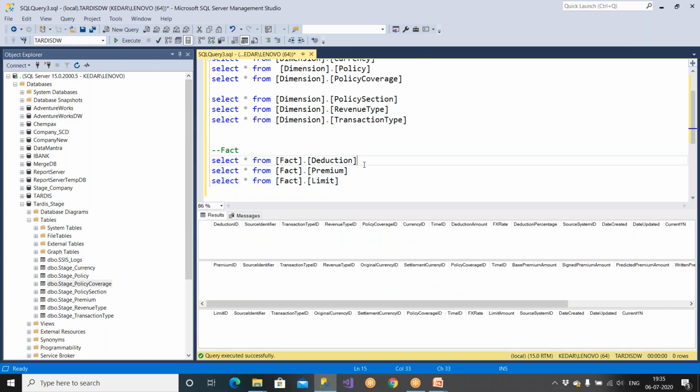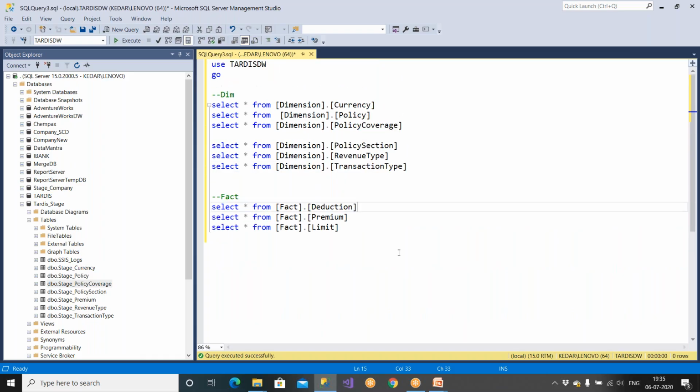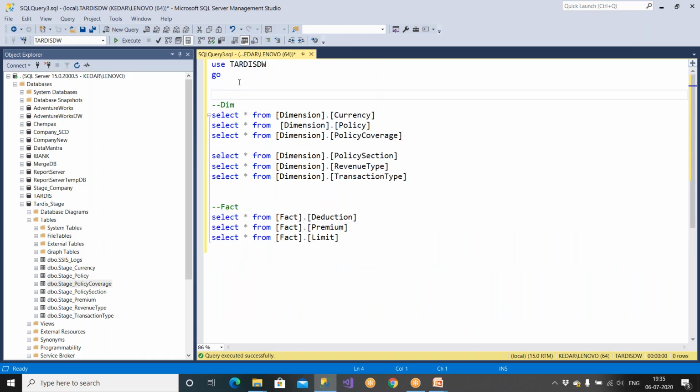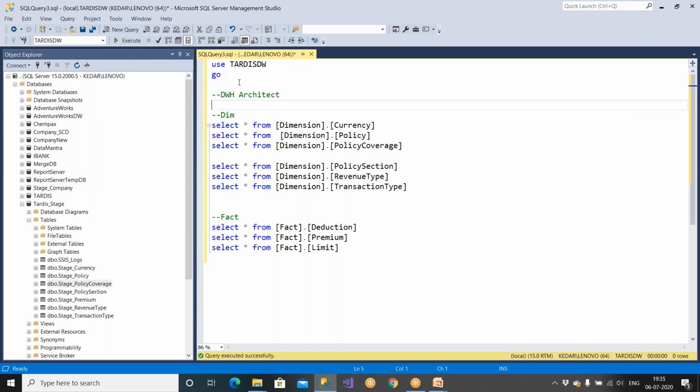So who is going to do this kind of designing? Not you. There is a data warehousing architect. He will be talking to the business and to the client, and based on the client's requirement, he is going to create a data warehouse. How the data warehouse can be created and what things the architect has to keep in mind, all that we're going to cover in the Monday sessions. If you're not able to attend, at least watch my data warehousing videos without fail.